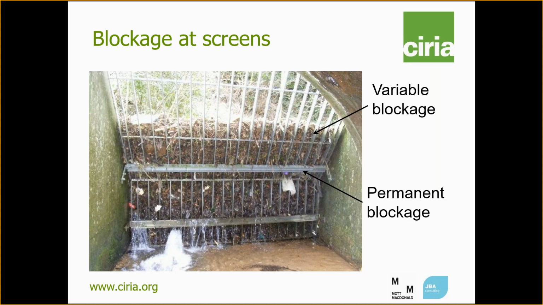We've adopted Eurocode terminology to describe the 2 types of blockage. So we describe permanent blockage, which is due to permanent fixtures such as the screen bars, and variable blockage due to temporary accumulations such as sediment or floating debris that may occur between maintenance or cleaning. A screen should perform adequately for the design flow, even if it experiences significant blockage. So hydraulic assessment and design should assess the impact of blockage on hydraulic performance and flood risk.